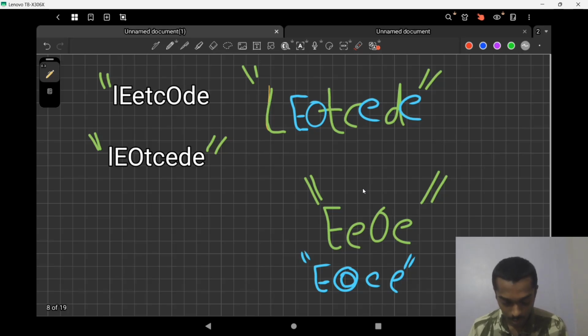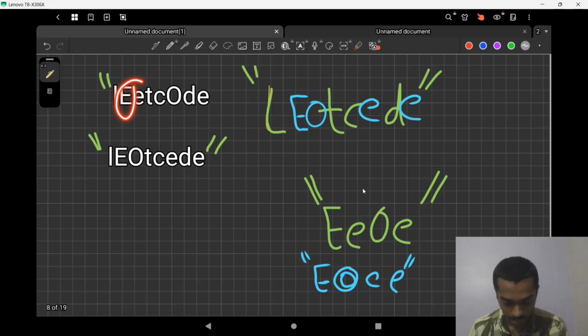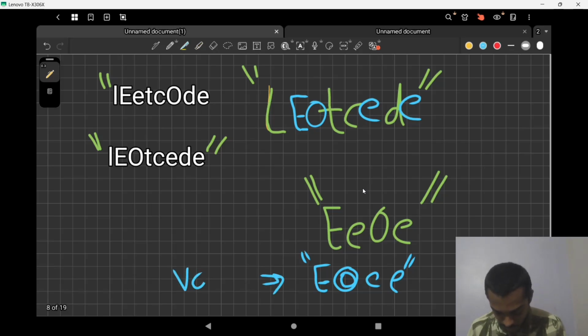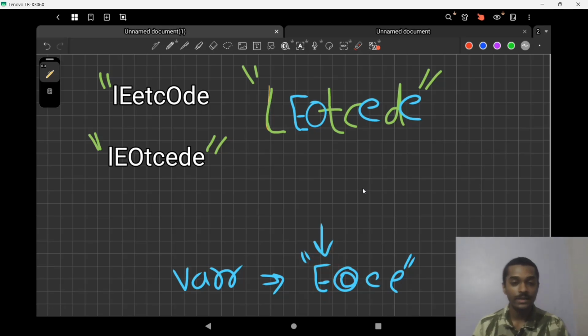Again you have to traverse the string. If it is a consonant, you simply write the consonant. If it is a vowel, we have a vowel array, let me give it this name, and you can simply traverse. When your first pointer is here and you encounter the first vowel, you can simply swap it with your sorted vowels array.